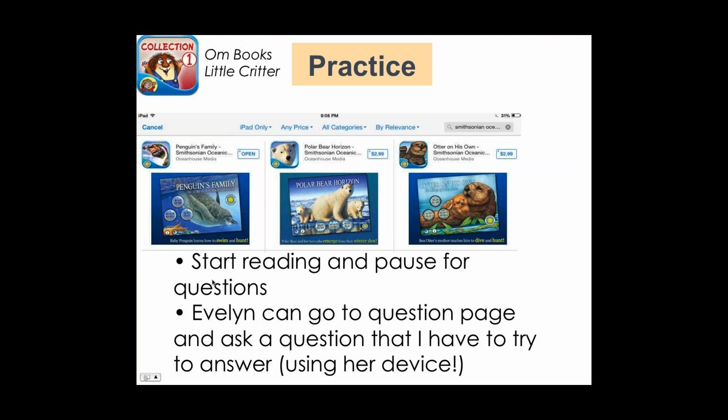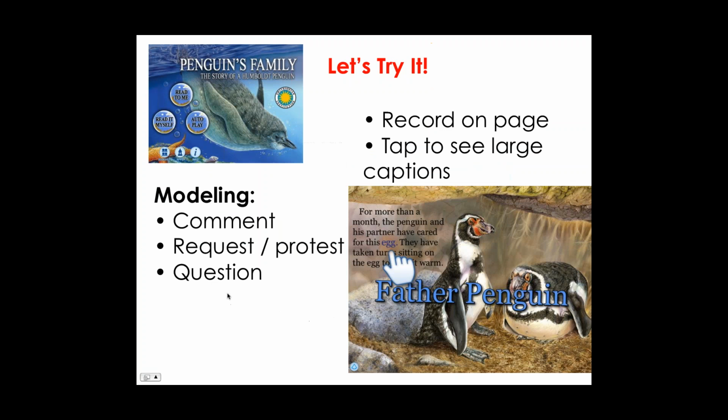If she's asking where, then I can say, I think you might be asking, where do they live? And I'm modeling that on her device. And let's keep reading. Maybe they'll tell us. If they don't, we're going to look it up. So just a great way for kids to turn the tables on us. Instead of us being the ones asking the questions, they get to be the ones asking the question, and we have to help them find the answers, which is also helping them with learning how to deal with informational text. So just a really fun kind of thing.